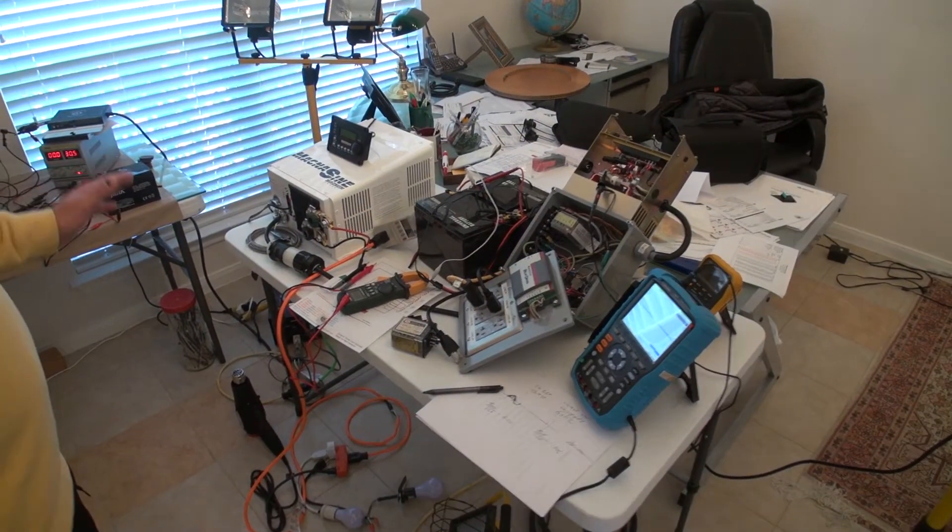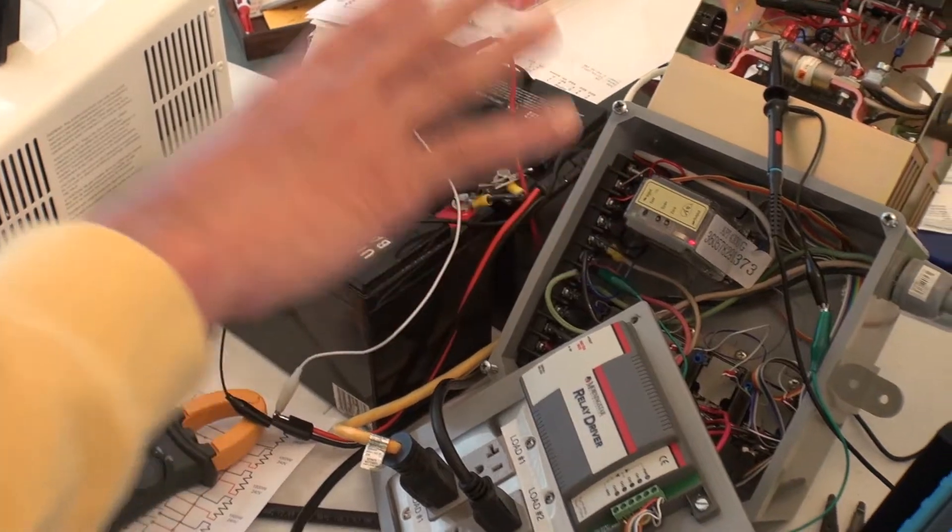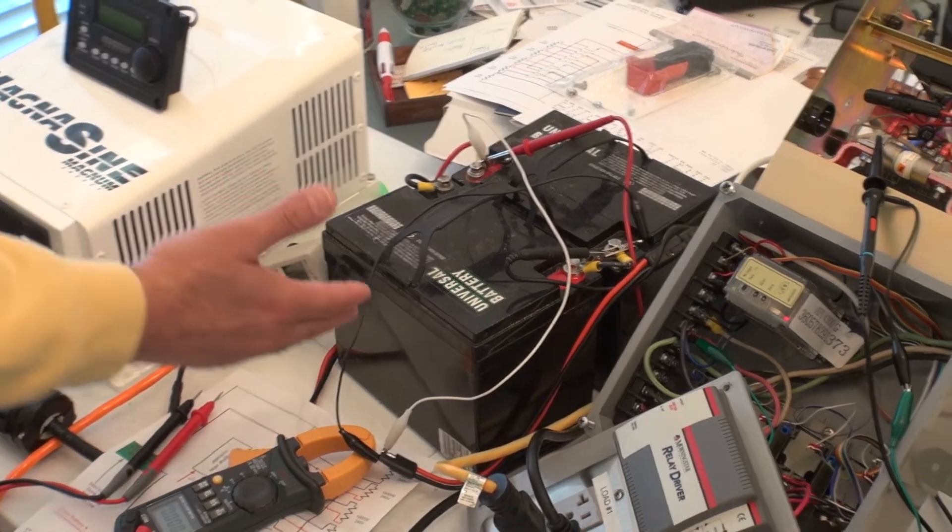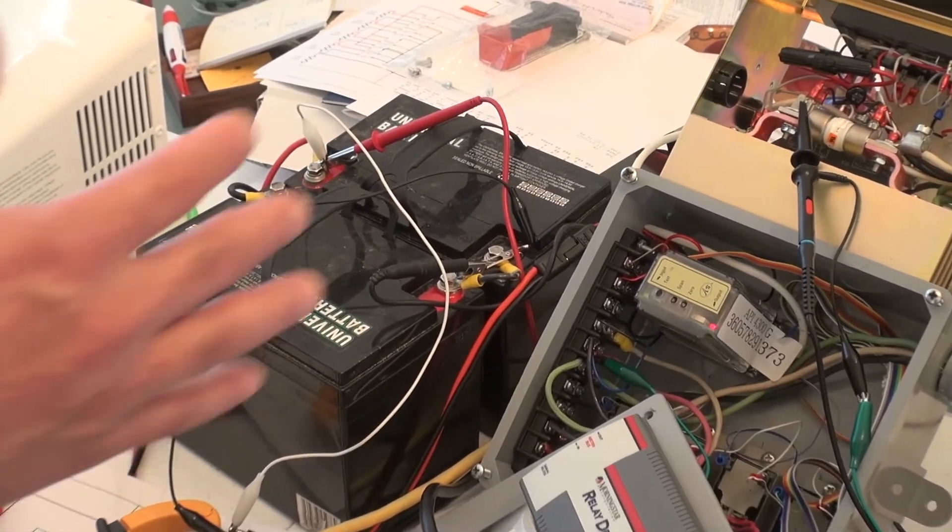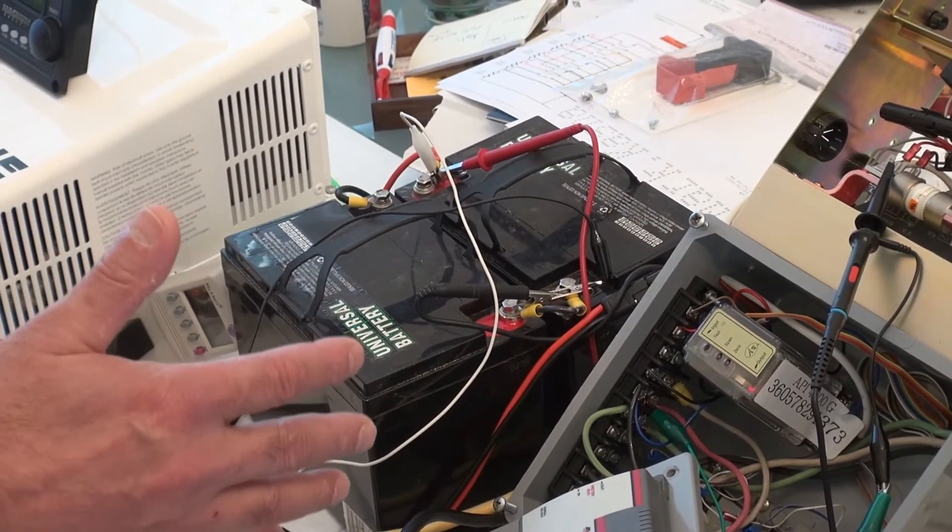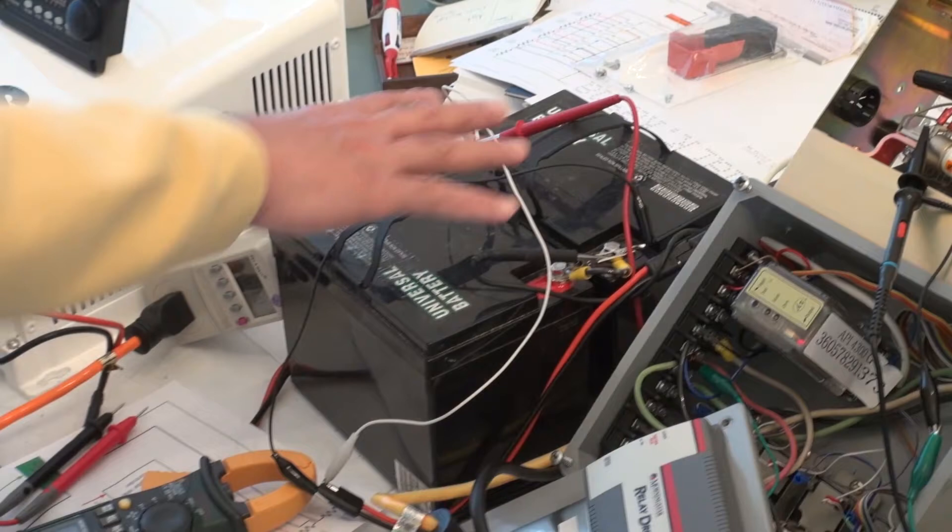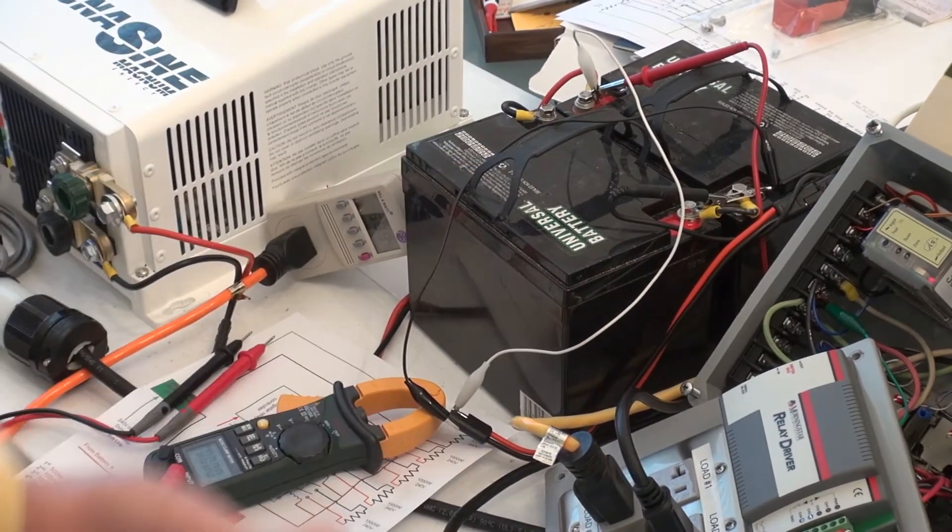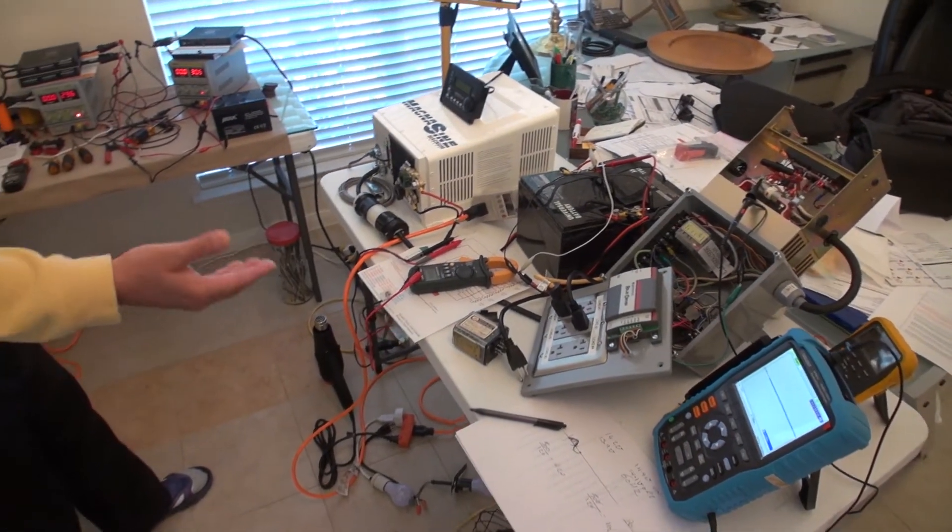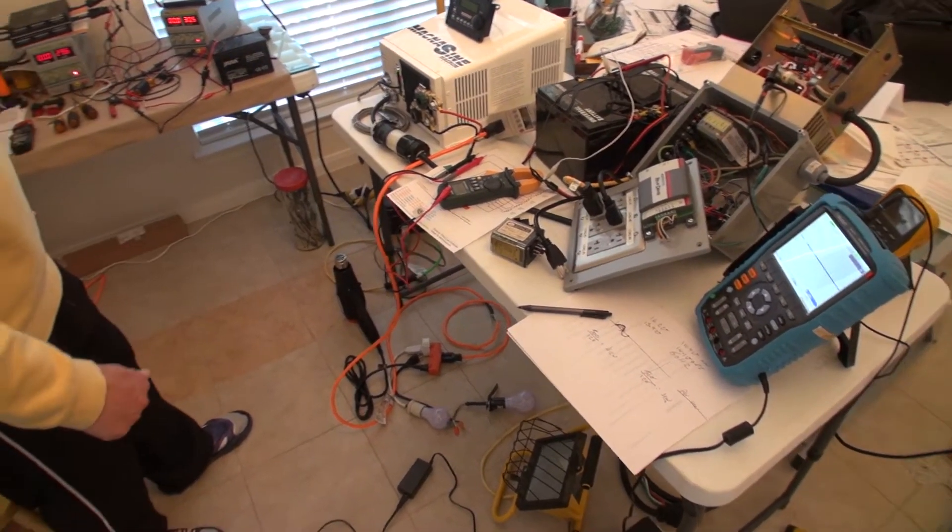I just want to remind you, this setup that I have right here, the dump load is the real dump load I'm going to use in real life, but the batteries are not. This is just for experiment. These batteries cannot give me so much current. I'm going to use a real battery, two batteries for each one. Each battery is going to give me 150, 130 amp, 130 to 150 amp current minimum. I want to remind you, this is not going to be the battery I'm going to connect to try to bring up 30 macro inverters. Currently I have 28, but eventually they're going to be 32 because I'm going to add those four micro inverters too.